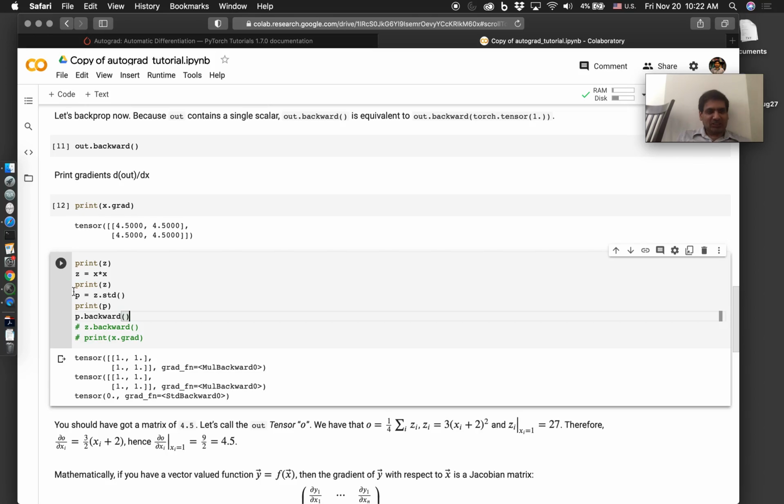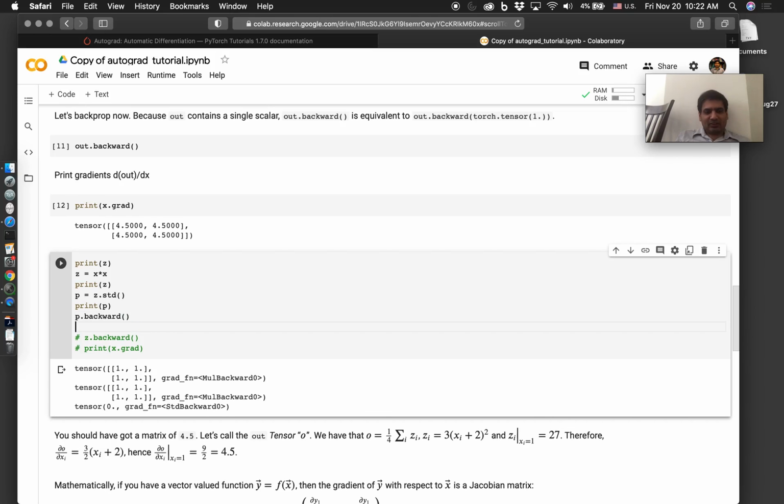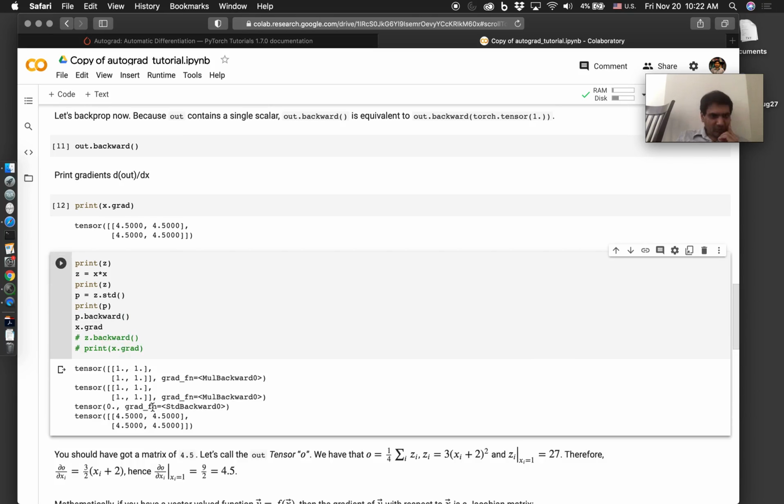Okay. Now we can do p dot backward and then go x dot grad. Run everything. Okay. So x dot grad is 4.5, 4.5, 4.5, 4.5. That's the derivative of p with respect to x. Okay.